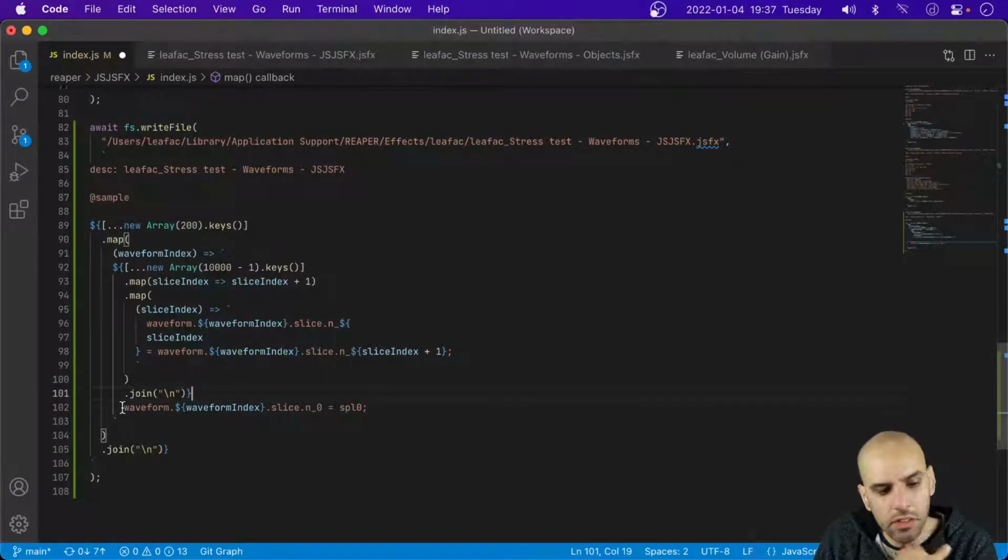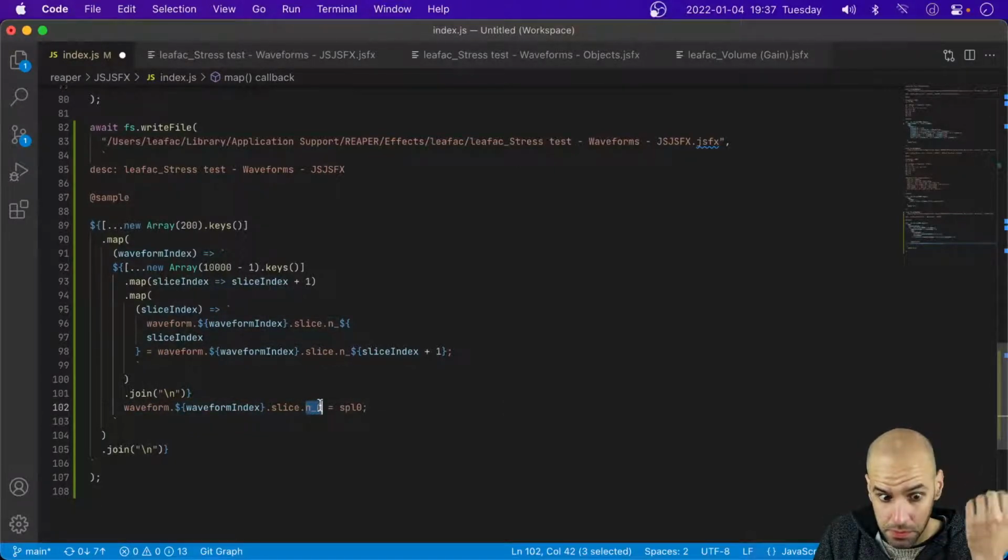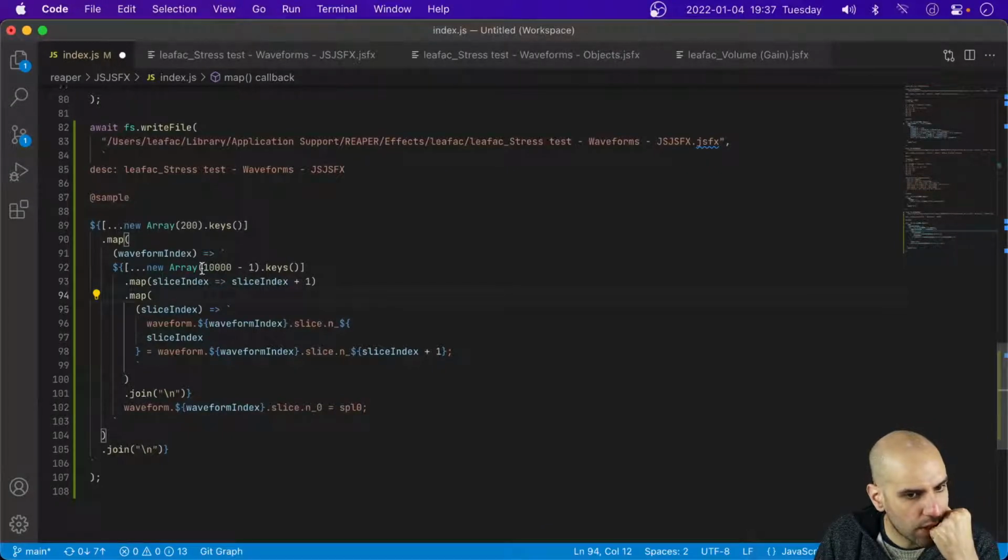Okay, so the intent of the code that I'm writing is slice at n minus 0 is SPL0. But before we do that, we need to take care of everything else. So I think I want to do this in reverse.